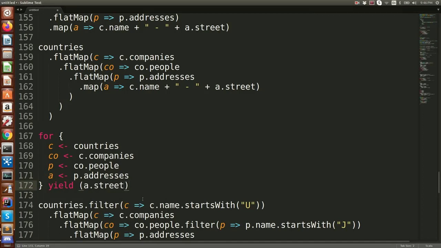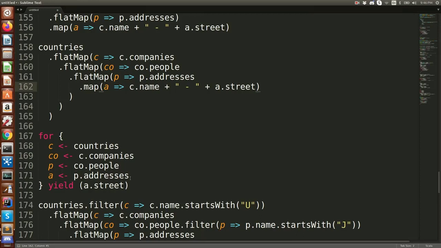So this is actually the equivalent of this. In fact, this is syntactic sugar for this. Basically, everything inside here is a flatMap, and the thing all the way inside the yield is going to be the final map. And that's the way all of these look. It's always going to be flatMap, flatMap, flatMap, flatMap, map.